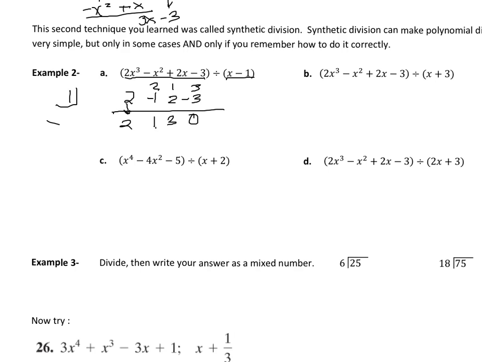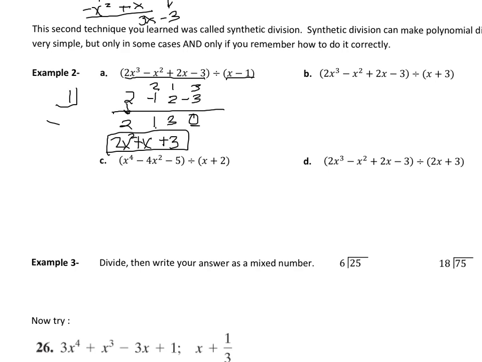We are now done. Now you put your variables back in. So this is our remainder, which is 0. This is our constant, so we get plus 3. This is x to the first, and this is x squared. And there's your answer. And what answer did we get above? The exact same thing, right?